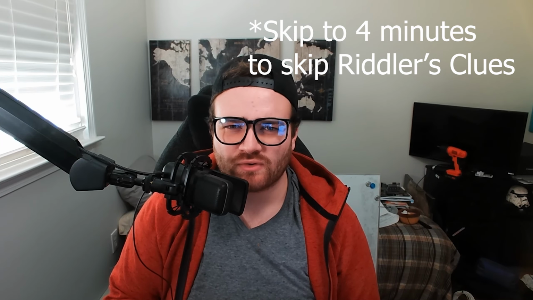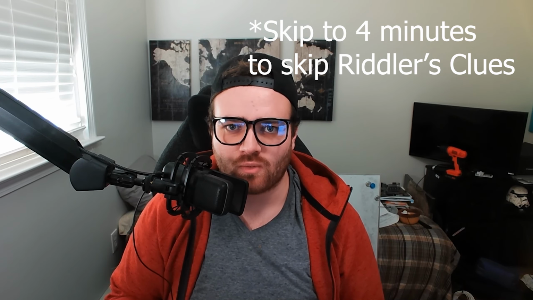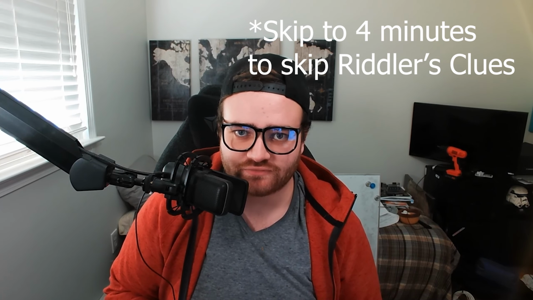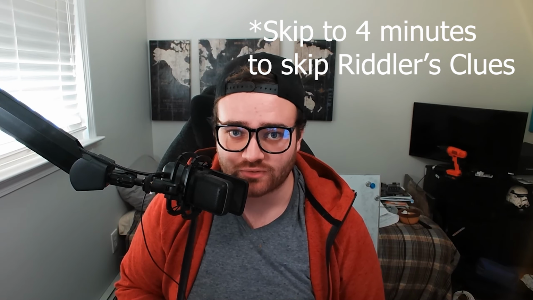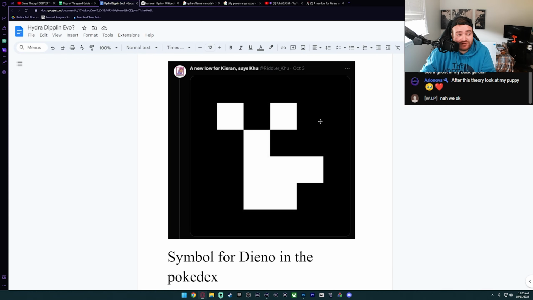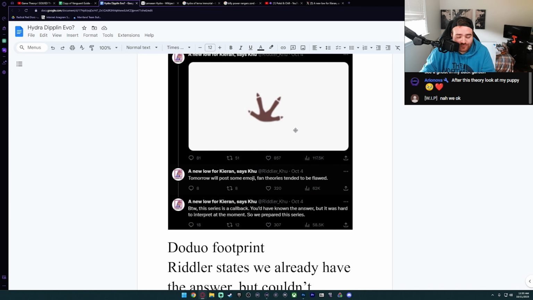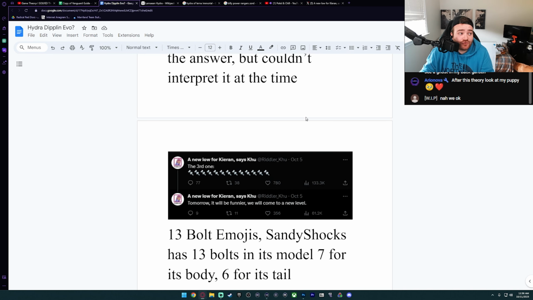In this video, I'm going over my theory about the potential Hydra Dipplin that we could see in Pokemon Scarlet and Violet DLC Part 2, the Indigo Disc. But this is the symbol for Dino, which is 1. And then we have Doduo's footprint, which is 2. The third one, this one is where it gets a little interesting.